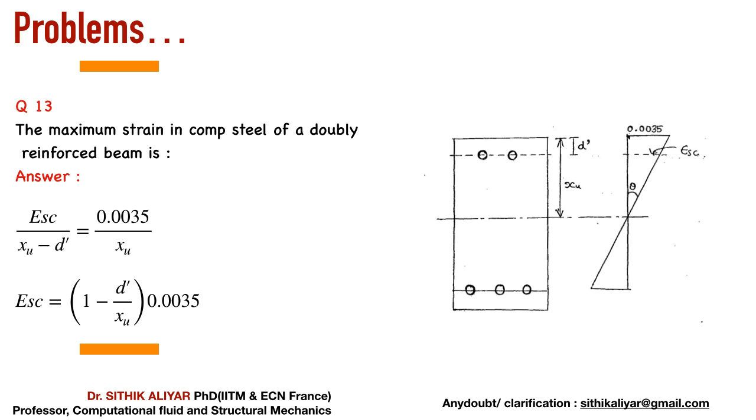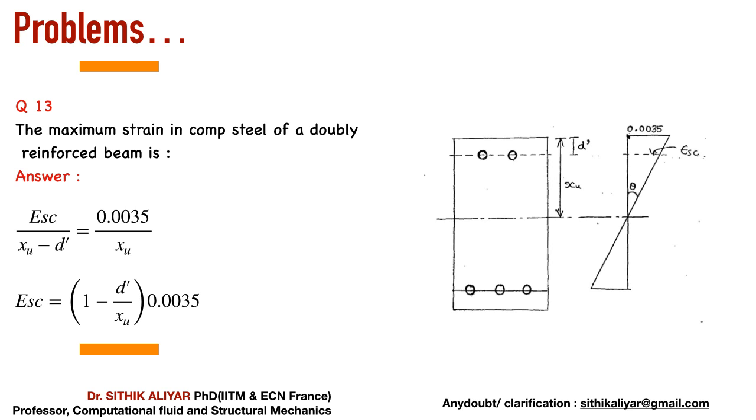So one typical simple example problem. What is the maximum strain in the compression steel? Because we never discussed the strain at that particular location, right? It's totally different. We know it because it is coming inside the concrete. Okay, for steel we already discussed 0.002 plus 0.87 fy by Es in the singly reinforced section at the bottom. What is the strain experienced by the compression steel? That is the question they are asking.